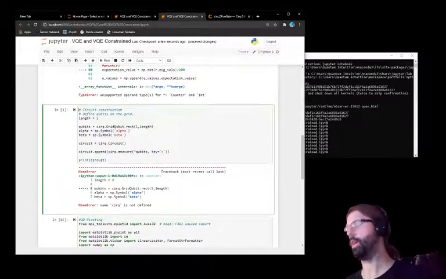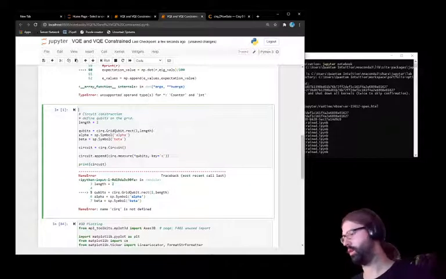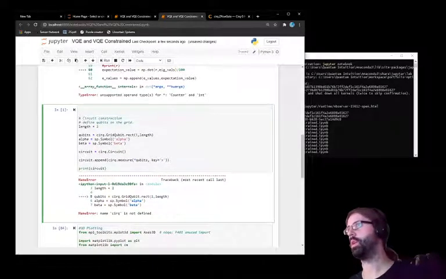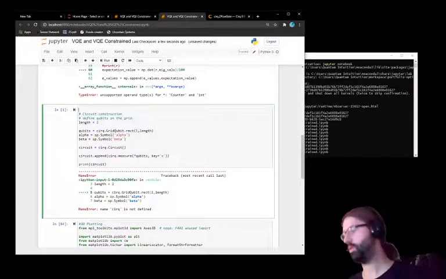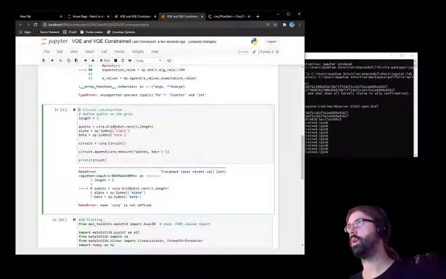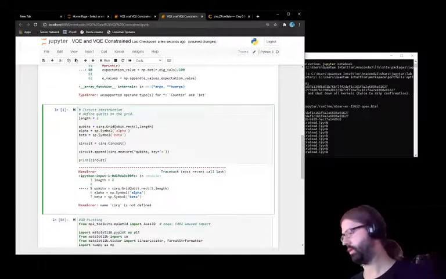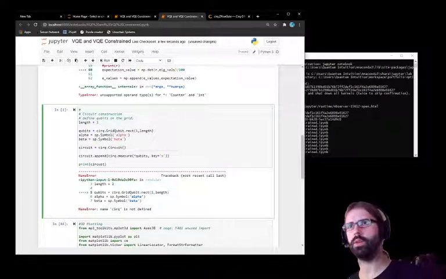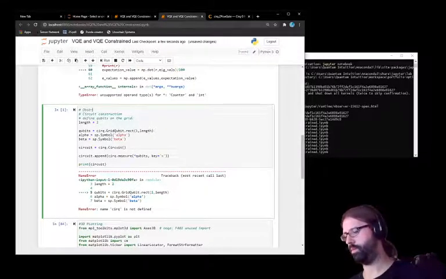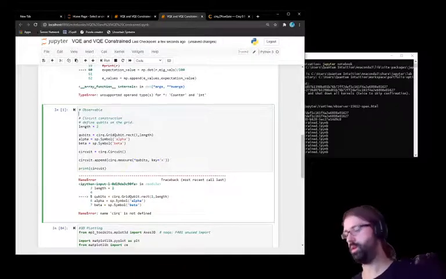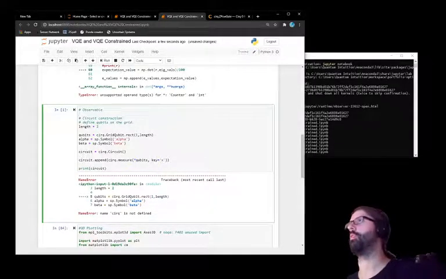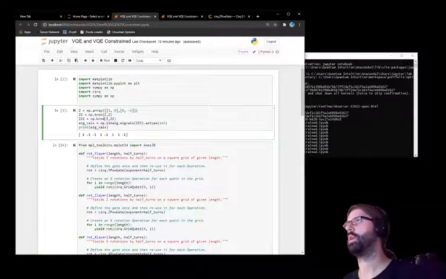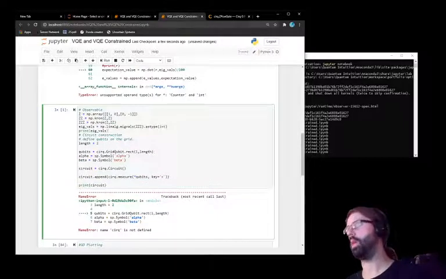We're also going to define circuit construction. So we're going to define another component of it. What are the observables that we want to define? Why don't these get copied properly?